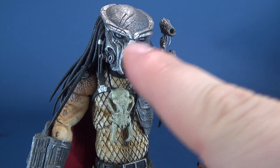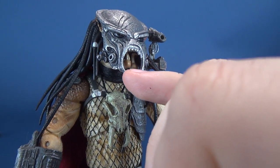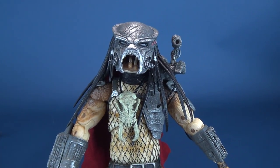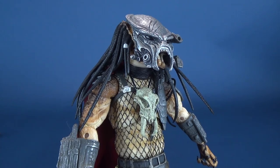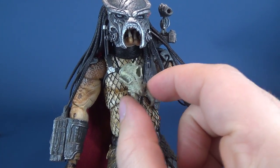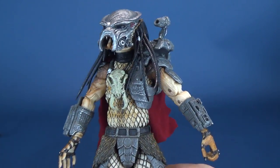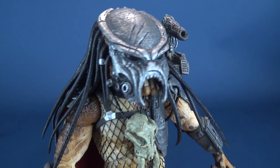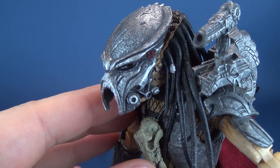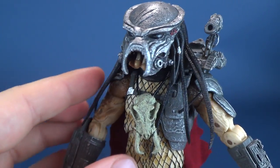It's a neat looking armor because he's got the front mouth area that either looks like it's been decayed or something he has taken right off — it looks like it may have finished decaying over the course of whatever hunts it's been on. I truthfully have not read Fire and Stone, so I don't know too much about the Ahab Predator other than knowing I like the look of this figure. He's got a much larger skull as a sort of pendant necklace on the front of his torso, and some nice scratchings added to the helmet — the chips and cracks show age and progression in the hunts that Ahab has partaken in.